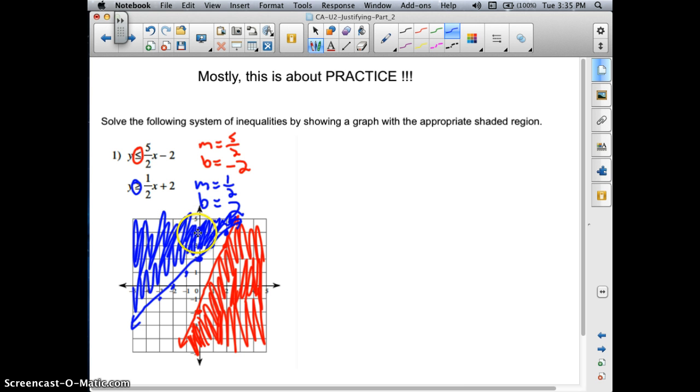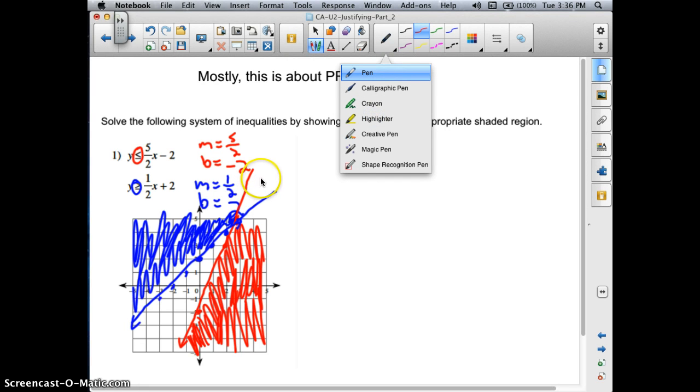And so what we're really interested in is the overlap. And I hope you can see that we're not really overlapping until we're up here in this part of the graph. If I extended my blue line and I extended my red line, I would see that this piece, if it wants to let me, shows that that's where the overlap would be. And that's the part I'm interested in for solving a system of equations.